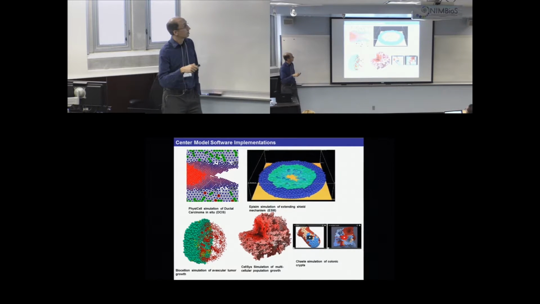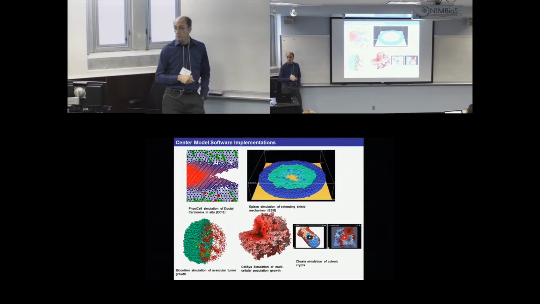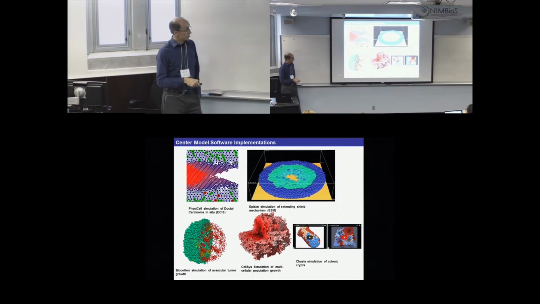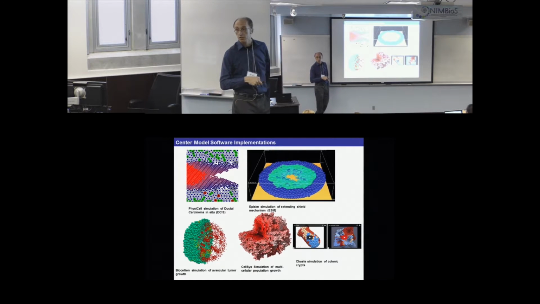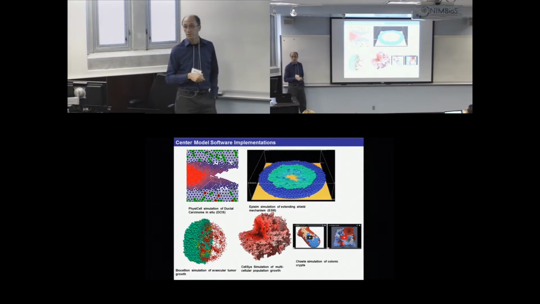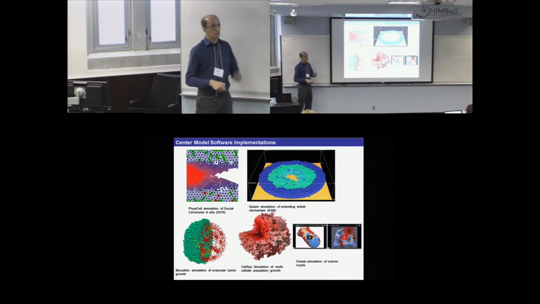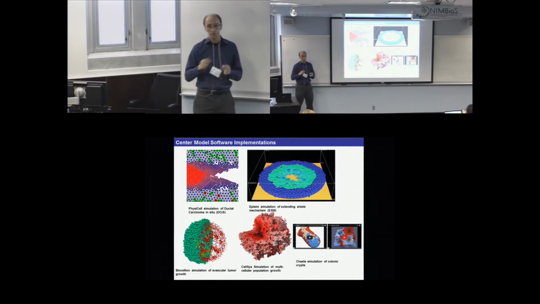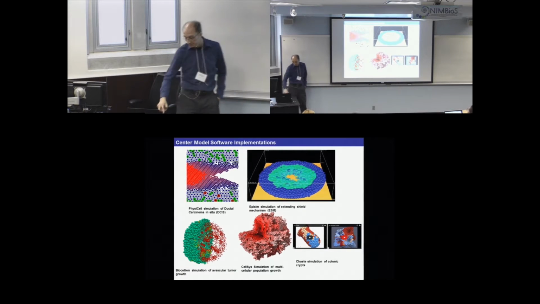So we have PhysiCell, Paul Macklin. We have EpiSim simulation, which comes from Heidelberg. Biocellion, new kid on the block. Cellsys, I think this name has changed. Stefan, I don't know what it is right now. You have to talk to Dirk and tell me what the name is. But anyway, it's a code by Dirk Drasdo. And we have, of course, Chaste. And Chaste is not just a center model. They have multiple implementations of various models, but center model is definitely one of their strong domains.